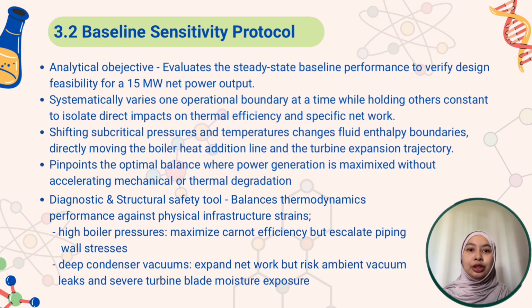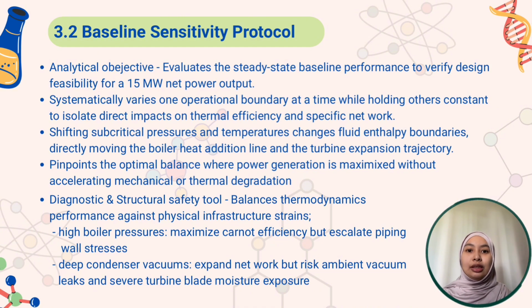Moving on to section 3.2, baseline sensitivity protocol, our primary analytical objective here is evaluating steady-state baseline performance to verify design feasibility for a 15 megawatt net power output. To isolate direct impacts on thermal efficiency and specific network, we utilize a one-factor-at-a-time methodology, systematically varying a single operational boundary while holding all other variables constant.